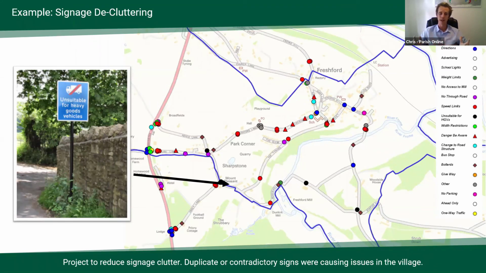So they put out their own map and color coded them all to what type of sign they were, and then they could see where there were clusters and see where they could reduce the signage to make it clearer and safer in their village. You want to, first of all, make sure the sign's clear, and secondly, make it safe for people. And also maybe not ruin the nice stone wall. So that was a good exercise there in making the parish a nicer place to be.